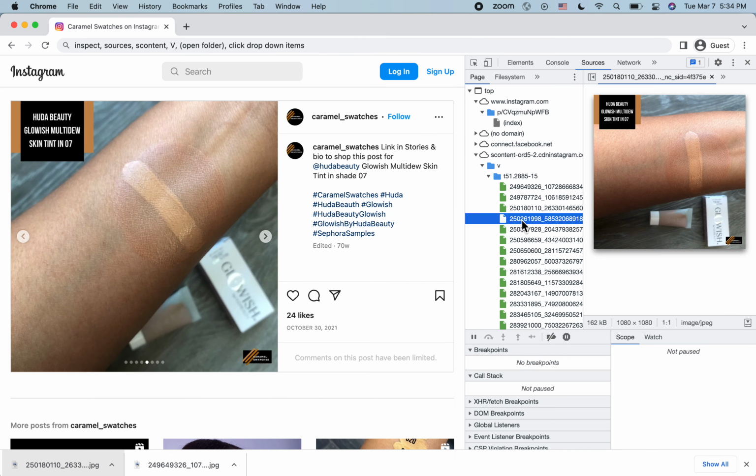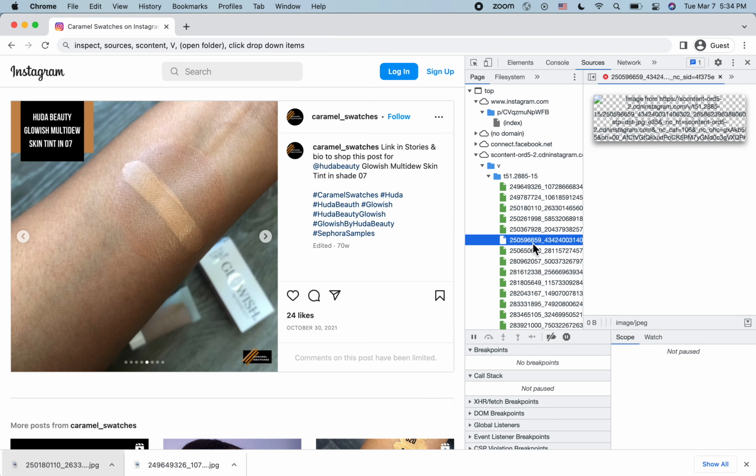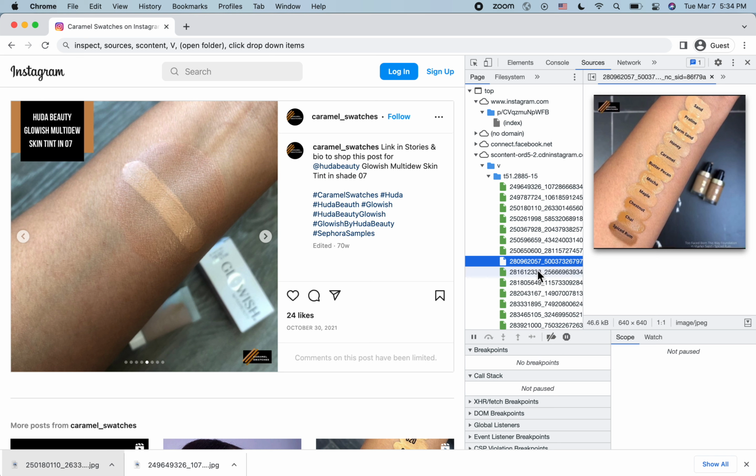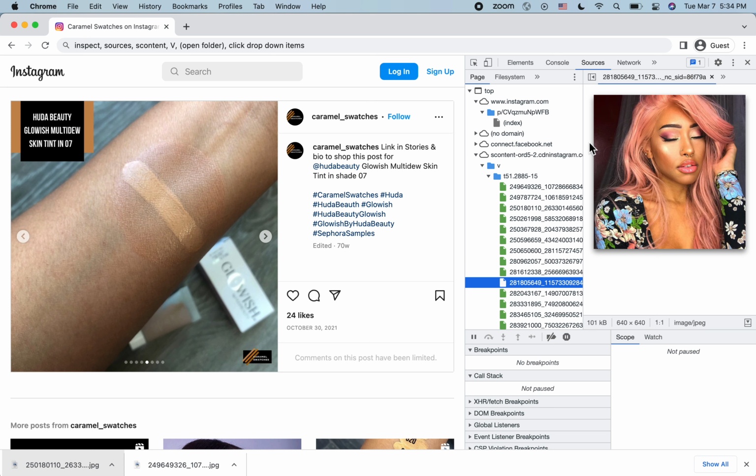I wish they would just put all of the pictures together instead of interrupting them with whatever this other stuff is in here, but at least you have some way to get it done, and it actually doesn't take that long, especially if your post is not a carousel or doesn't have quite as many images in the carousel.